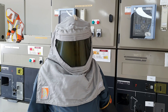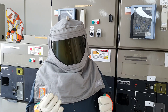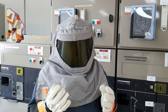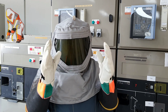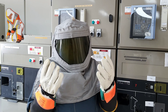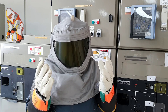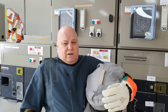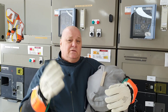G'day viewers, this is an arc flash suit which is used whether you do high voltage or low voltage switching. About 80% of the gear that I check on site, they don't have the leather outers. If you don't have leather outers with your arc flash suit, you haven't got a complete arc flash suit. There's virtually no point wearing an arc flash suit without your leather outers — your leather outers are going to protect you against the arc flash.